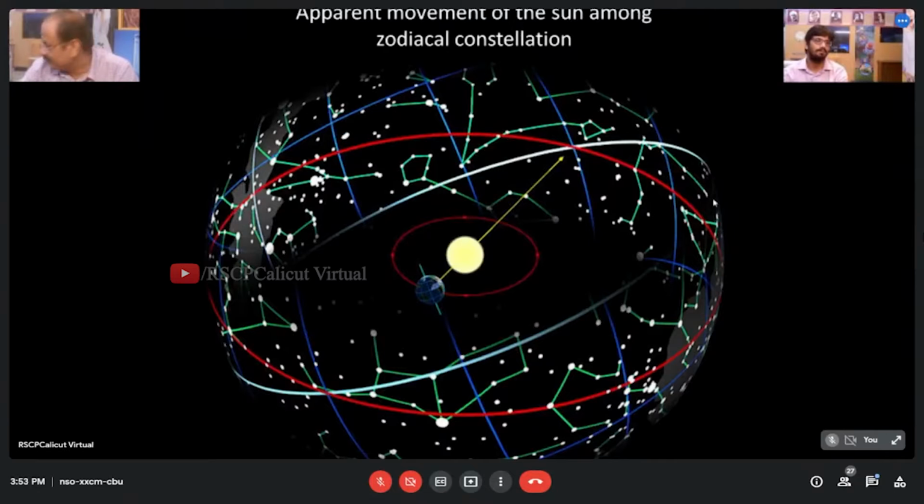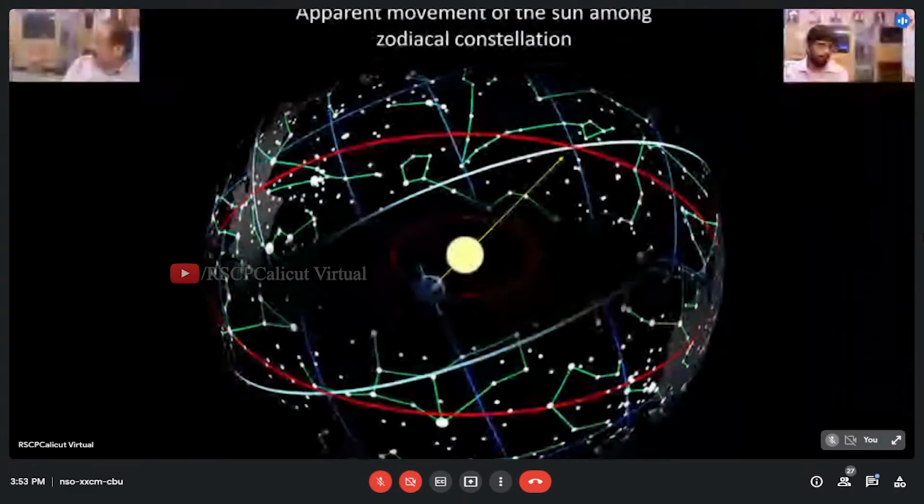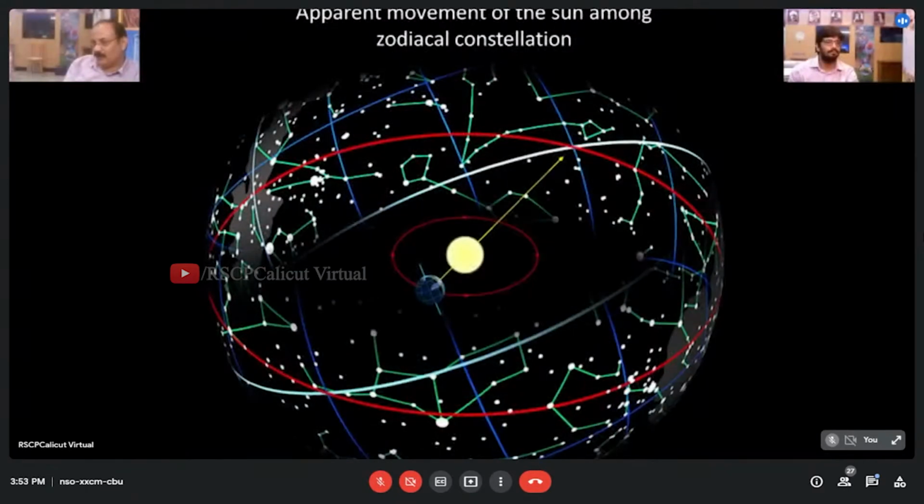So that apparent path, the projected path, this is very important, and it is called the ecliptic. In astronomy, we call it the ecliptic, and it is one of the great circles chosen as a reference circle for one of our celestial coordinate systems, called the ecliptic coordinate system, mostly used for studying the sun and planetary systems. So by noting the constellations along the projected line with respect to the sun, we can say that the sun is also moving, right?